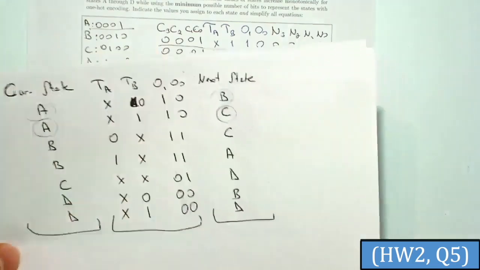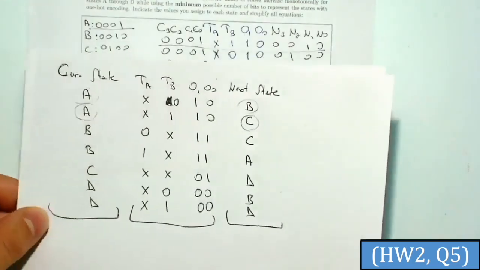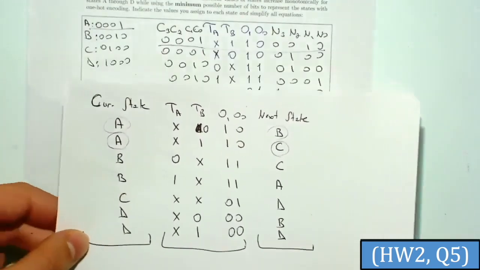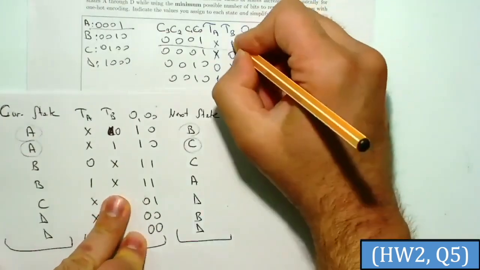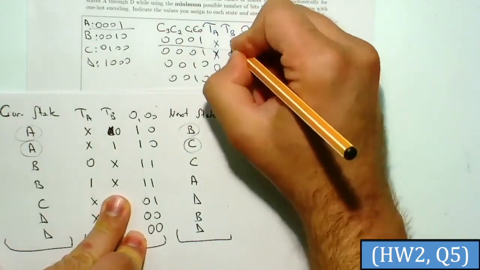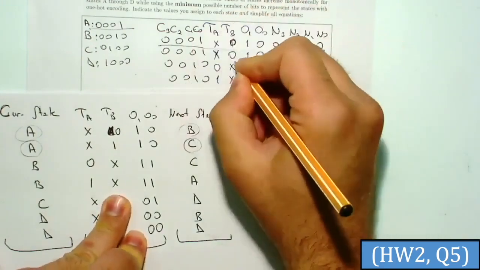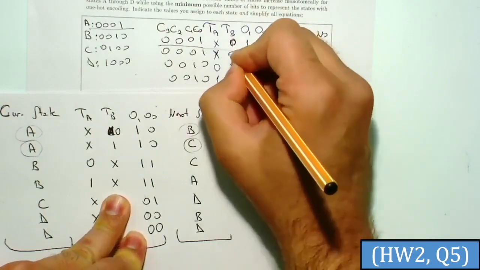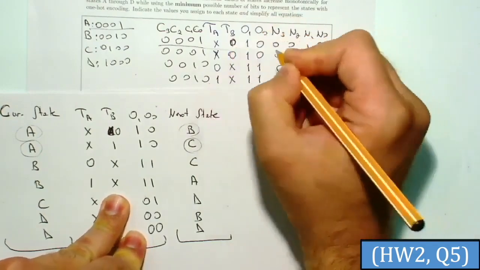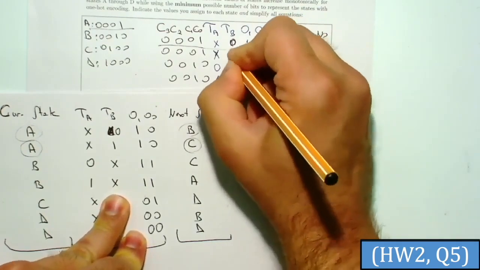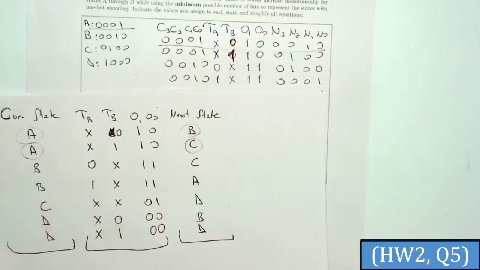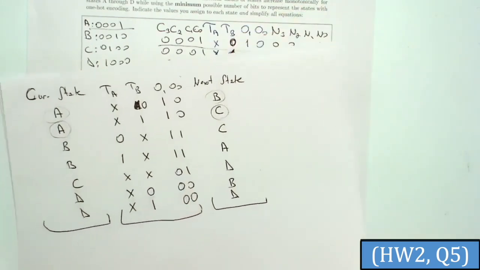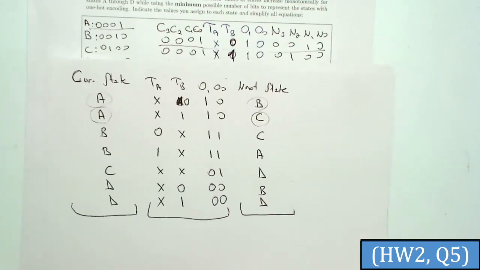Let me see. If you compare the two lines, TA and TB, then on the reference list you have X0, X1, and... Oh, yeah, you're right. So this will be 0, right? Yeah. And this will be 1, I guess. Yes, that's true. When TB is 0, I go to B, and when TB is 1, I go to C. Yeah, that's correct.